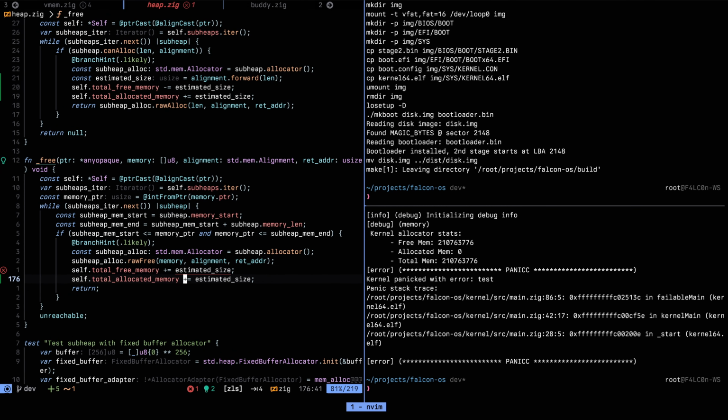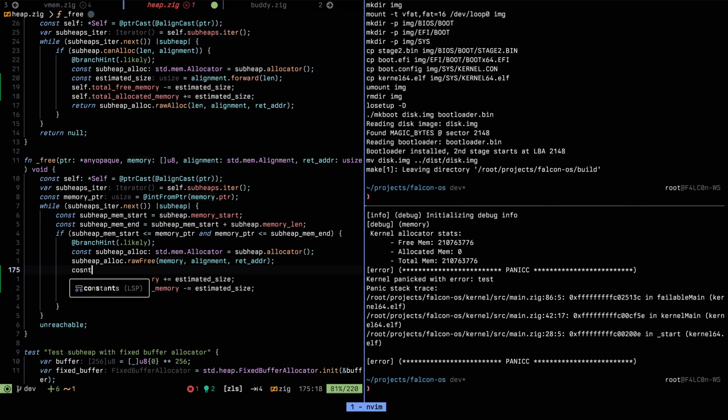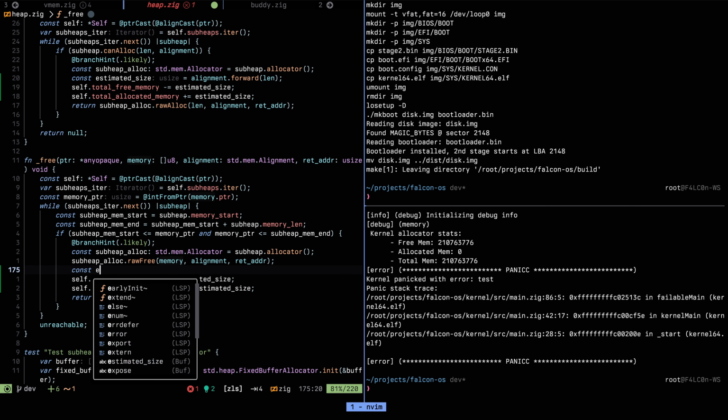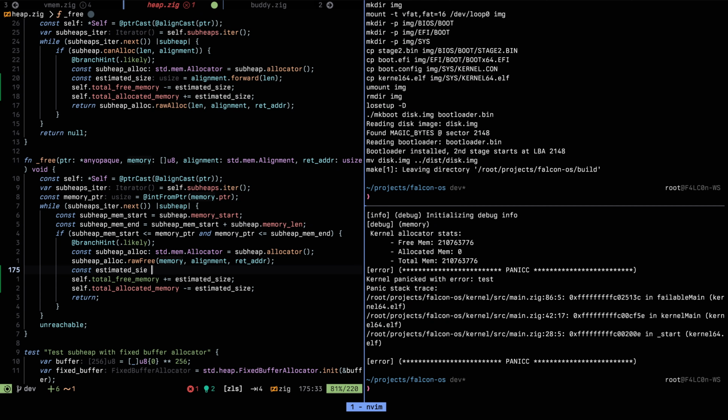Just going to not forget to flip these two here, and then const estimated size is alignment dot forward of memory dot length.